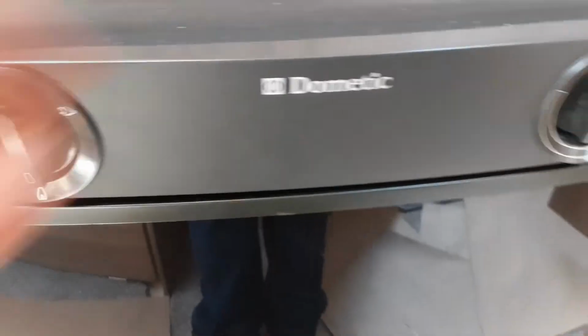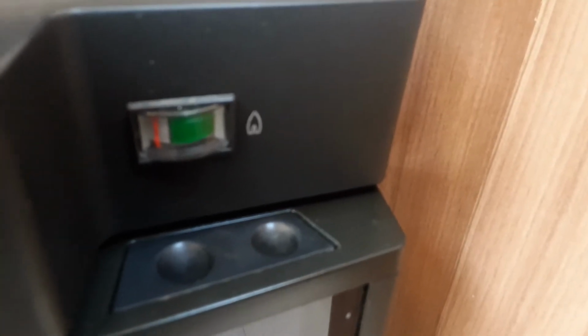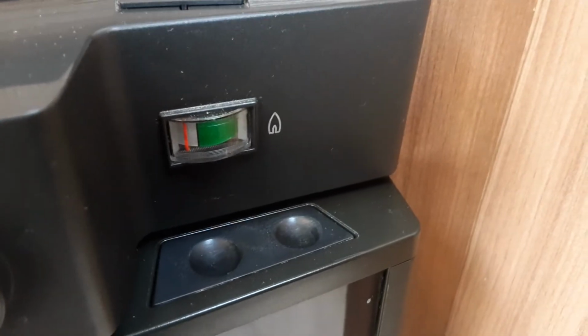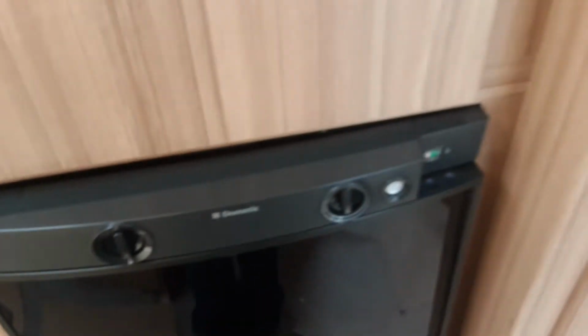To ignite it on gas, you press in the temperature dial and hit the ignite button on the right hand side here. And when it ignites, the little red line that you see in the window just there will go round into the green. If it has ignited, then it will stay in the green. If it hasn't, I would advise that you go to the hob and bleed the gas system on there, so ignite the hob essentially and let some gas go through to the cooker itself. Once you've done that, the fridge should ignite on gas and you'll be away and ready to go.